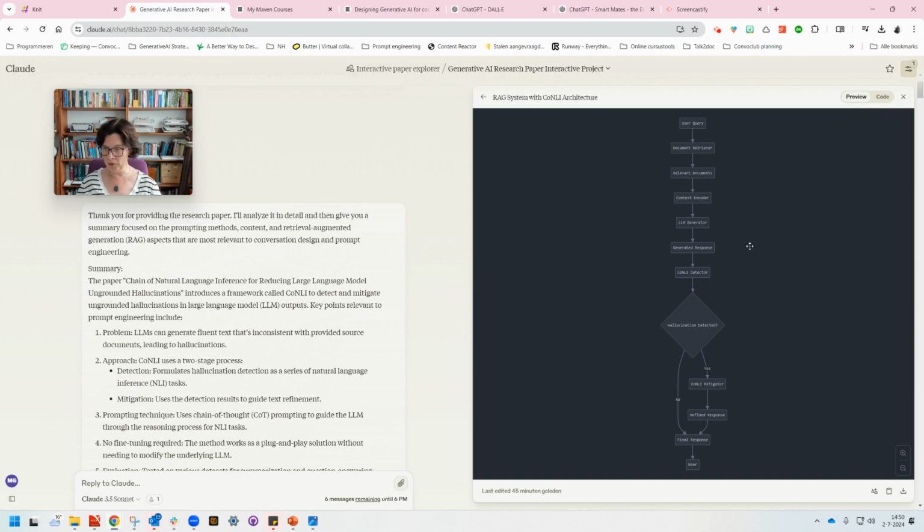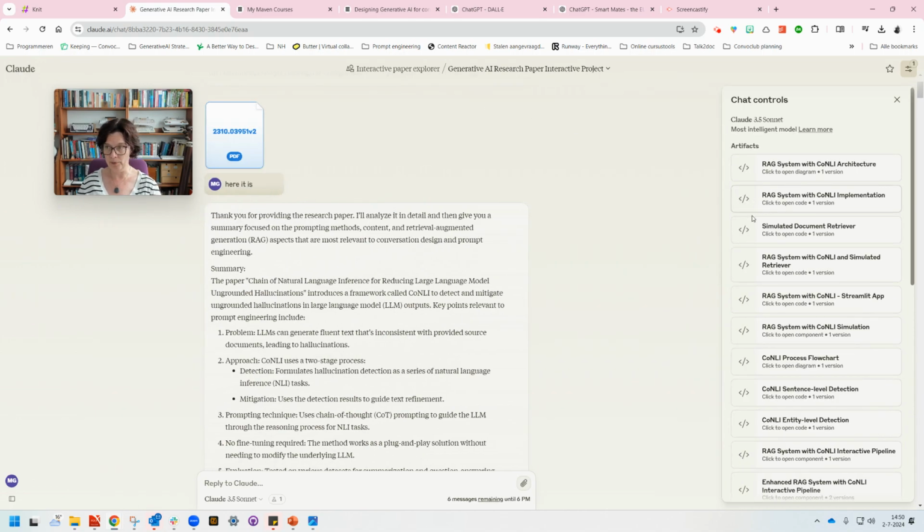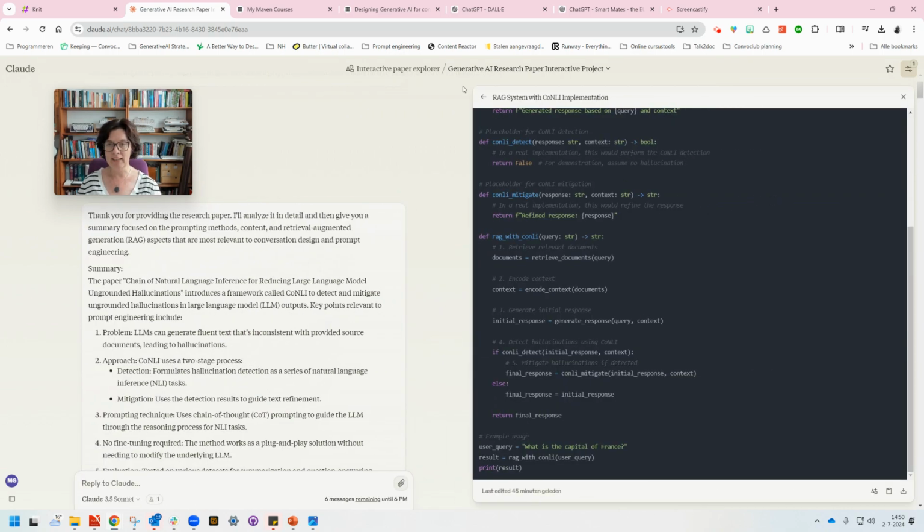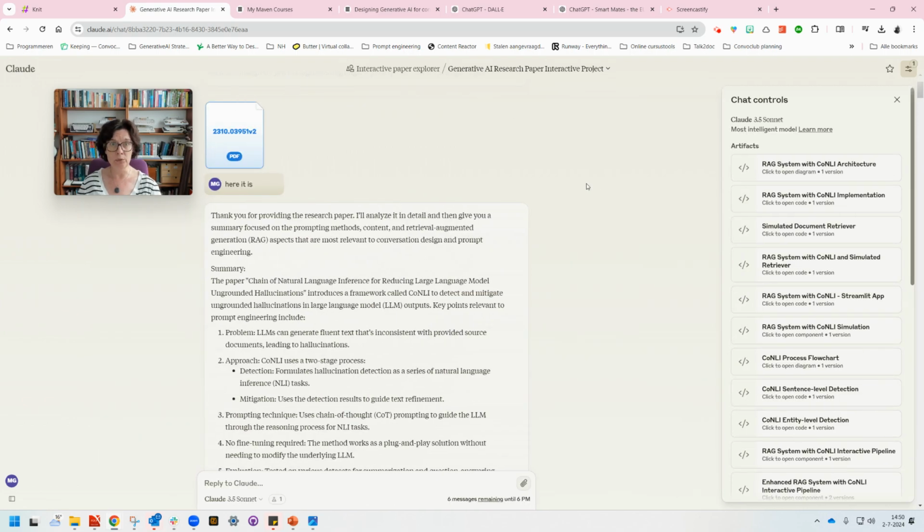It's interesting, but this I could get from the paper. I mean, I still read the paper, right? So then the project that we selected was, let's build a RAG system with a Conley implementation. And it would actually give me the code. And I was like, well, I don't feel like opening up my VS Code and spinning up my virtual environments and what have you. So I'm like, can't you do a simulation straight up front? I don't need to build it. I just need to understand.